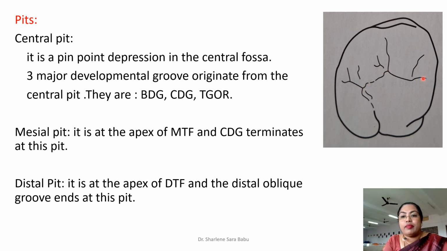The next is a mesial pit. It is at the apex of the mesial triangular fossa and the central developmental groove terminates at this pit. The next is a distal pit. It is at the apex of the distal triangular fossa and the distal oblique groove ends in this pit.